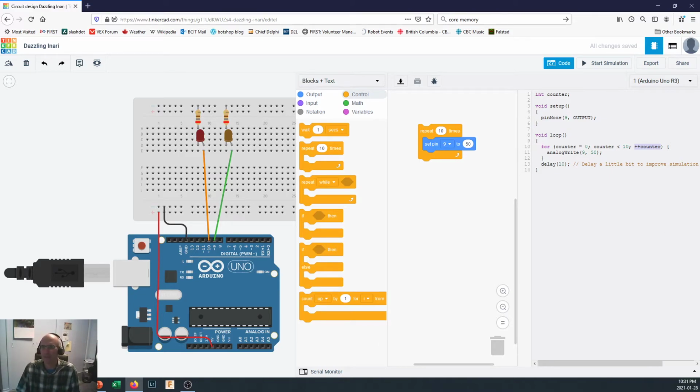Okay, so this is coming through right here. And then we've got this command that says AnalogWrite 9, 50. Well, nothing's going to change in here. What we want to do is we want to start at 0, and we want to increase the brightness of the LED to its maximum, which is 255, the biggest value that you can put into 1 byte.